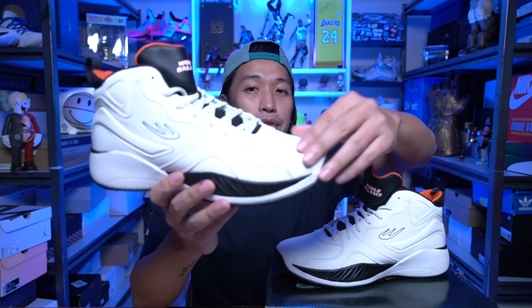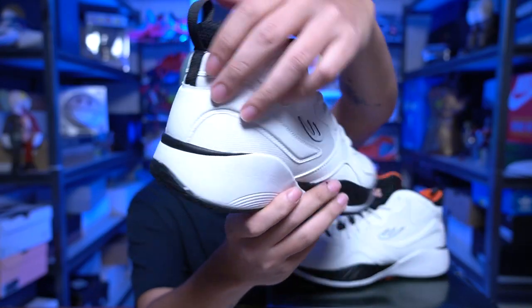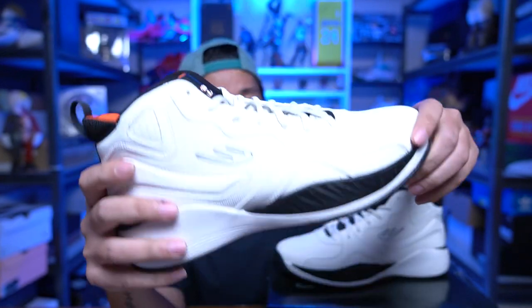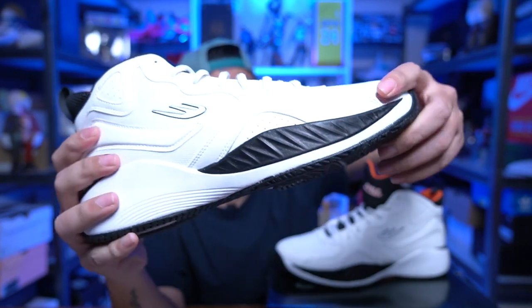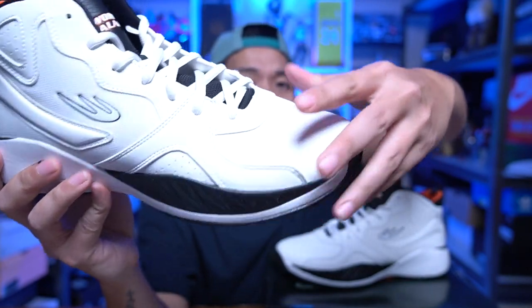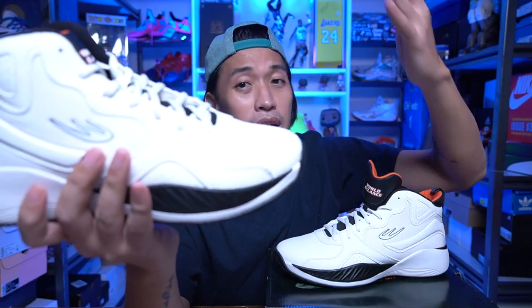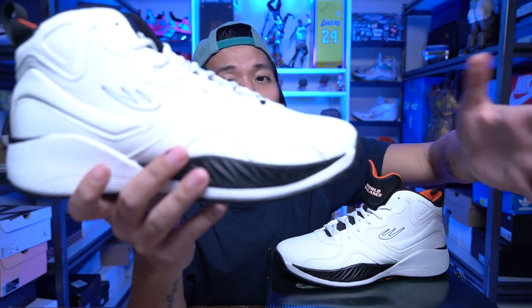The Sharpshooter uses synthetic leather from the forefoot side panels to the back part of the sneaker, where you can see some synthetic leathers that still look very premium even though it is synthetic leather. And as for the softness of the leather, it has a tumbled leather feel to it, so it's relatively soft and it gets a lot softer when you use them and play with them.